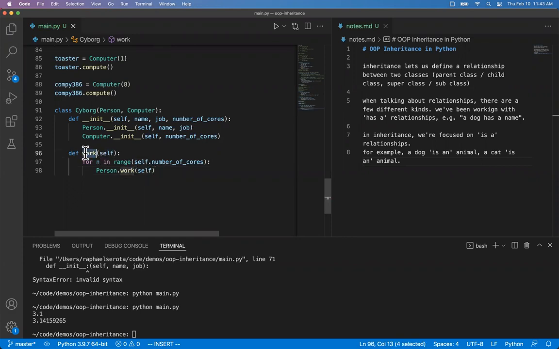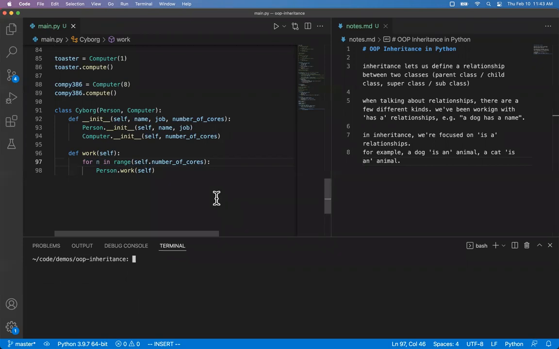Because it's inside of his own overridden work method, I can add some custom logic. So we're going to do it in a loop for however many cores he's got, because if you're a 4-core cyborg, you can work 4 times faster than a regular human.